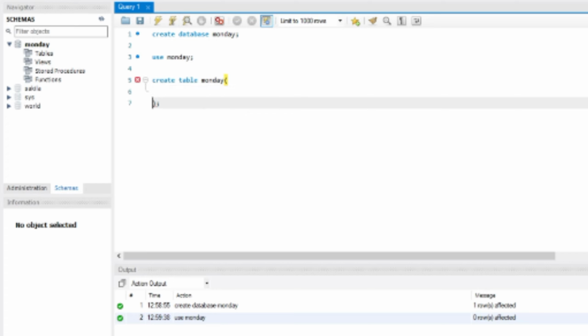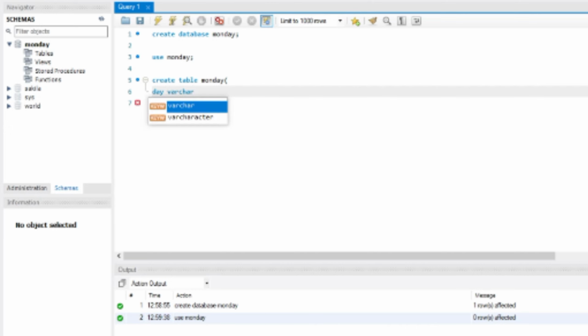Inside the parentheses you need to write the statement of what you want. Inside the parentheses we will write the columns like day varchar, don't focus on varchar, just focus on what we are writing.